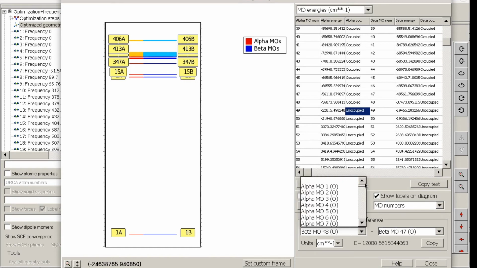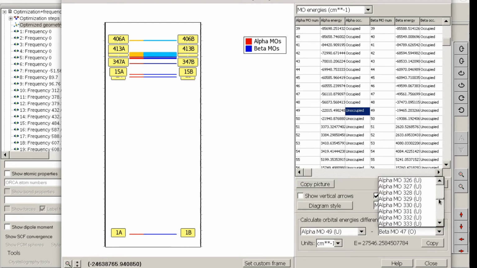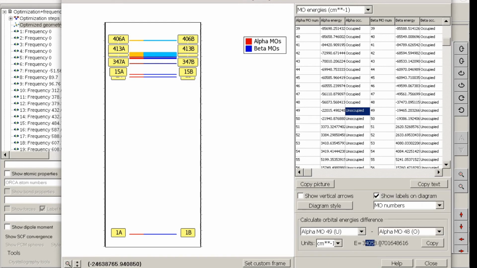If we choose the alpha HOMO and LUMO, the energy difference is much greater, 34,000 wave numbers, which would be approximately 600 nanometers, if I'm correct.